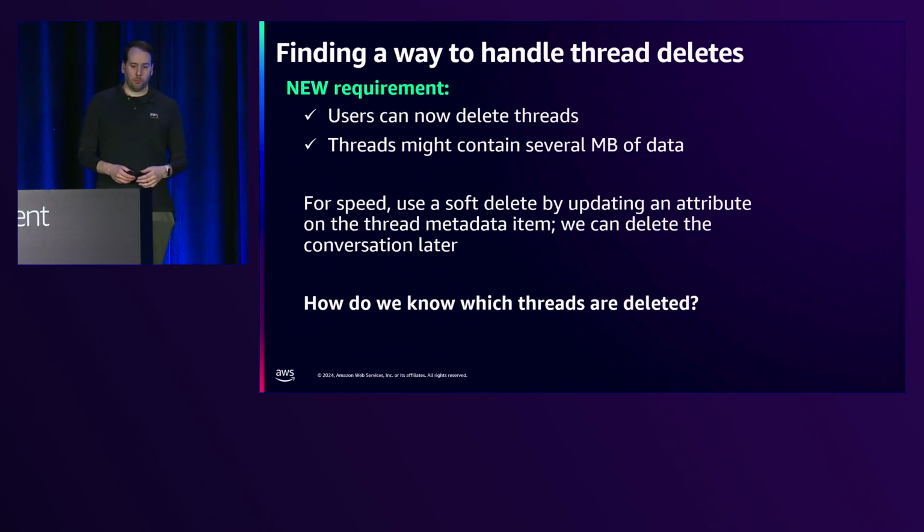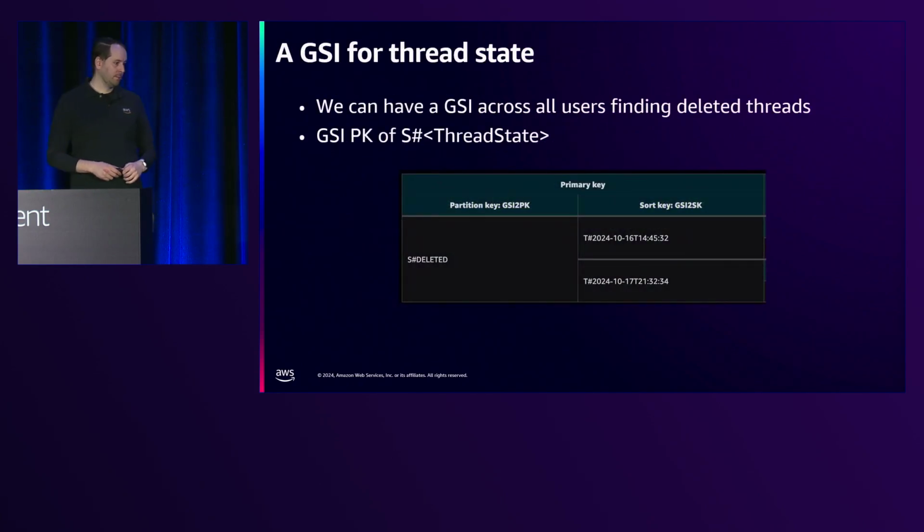So one way that we could go about this is using a soft delete. And so instead of deleting the item, we just set an attribute. And that could be on a thread or it could be on a user. Now, this becomes a bit of a problem. We need to find this needle in the haystack. So we have the design that we mentioned earlier and showed you, and now we need to find a single attribute that's been set. And of course, I want to have some ability to scale this system. How can we extract a view of that? And the answer would be a global secondary index. This is the sweeper thread that runs periodically to find deleted threads and get rid of them for real.